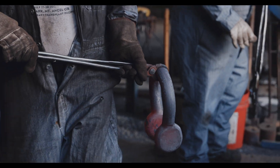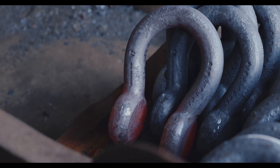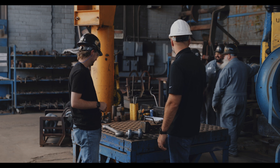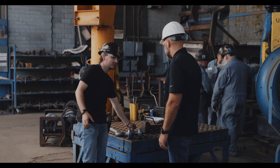And this is a one and three quarter? This is a one and three quarter, 320. And what size will these guys go up to down here? They can go all the way up to six, six and a half inch down here. That's incredible — people have no clue how big that is. So when you hear the size of the shackle, it's referring to the diameter up top.